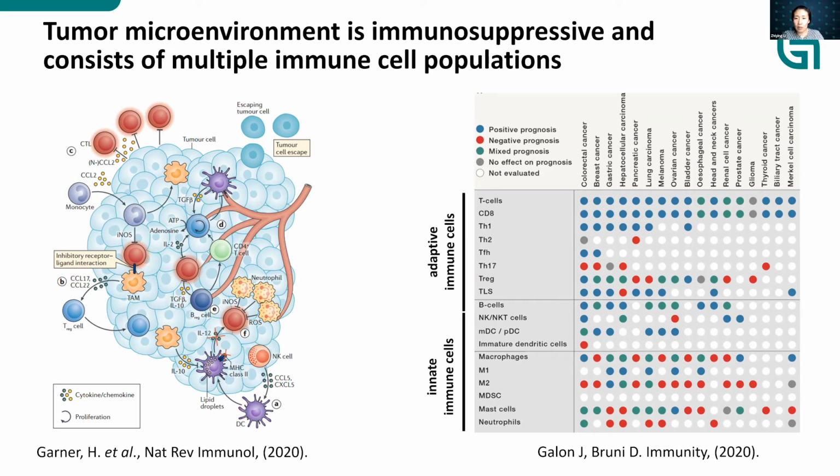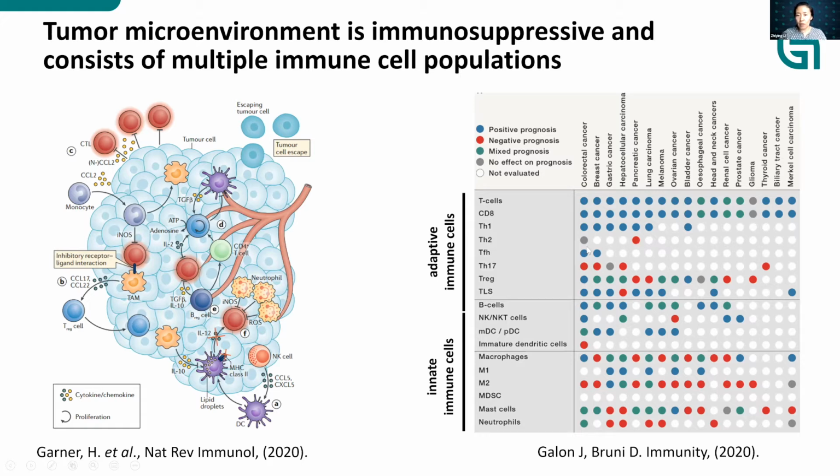Here, the different immune cell types are characterized in quite a few different tumor types, which is on the top portion of the panel. As you can see from the color coding, although these cells are present, they are either serving as a positive prognosis, which means their presence actually promotes tumor growth rather than suppressing it. And then only the red dots, which annotate a negative prognosis, mean their presence is actually inhibiting the tumor. For example, the Th1 or the Th2 cells in the pancreatic cancer incidence, as shown here.